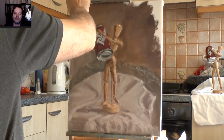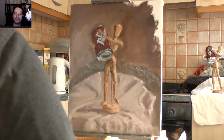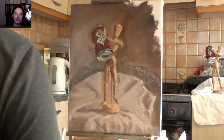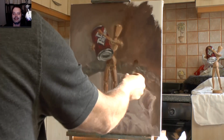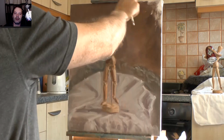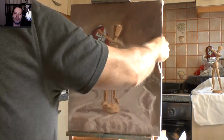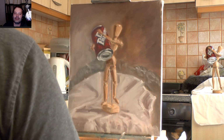Of course, if you were painting this yourself, if you got yourself one of these wooden mannequins and had him carrying something, you could do any background that you desire. Whatever table you've got, put a tablecloth on or have it bare wood and have a go at this. Time for these wooden mannequins or wooden dummies, artist dummies, to get off those dusty shelves and be used. Get it out of that art box, get it out on the table, get a painting done. These poor art dummies. They've been in this world doing nothing. They've been waiting for their calling, which is now. Now's the time.